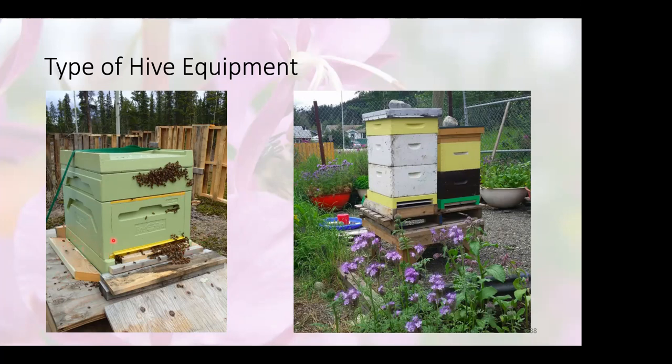On the slatted rack at the bottom: basically it's a false bottom that will help. This picture was after I consolidated — the bottom box was pretty much empty, so I consolidated the bees into one box to reduce the volume and increase bees per volume, to give them a better boost and help build a bigger brood nest. The bees were out like that more from my inspection and consolidating. If you had a slatted rack, the bees could use it, but it's not warm enough here for them to really beard out.